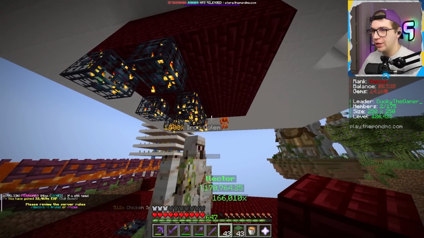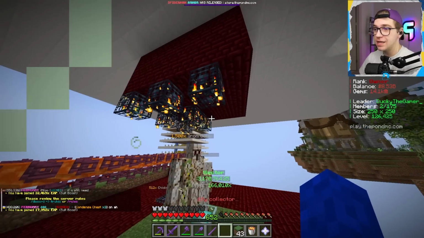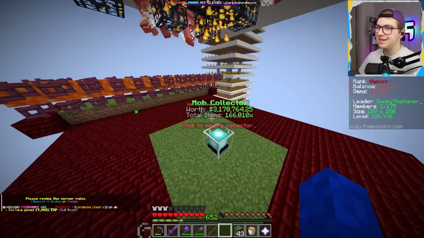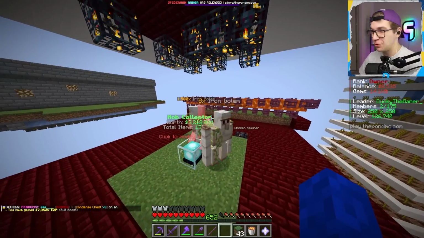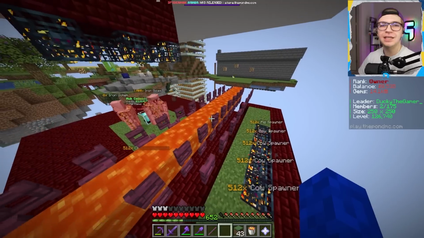So up here, we can just put any spawner we want, let's say our 20 husk spawners, we slap them up there, they'll spawn and immediately get sucked towards the middle. As you can see, the iron golems are going crazy. Back here, though, we have a pretty nifty invention.